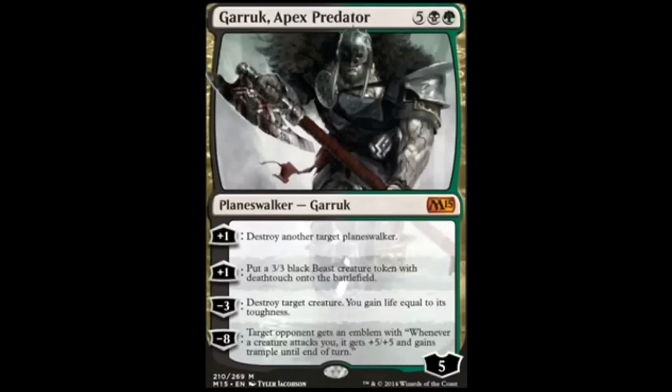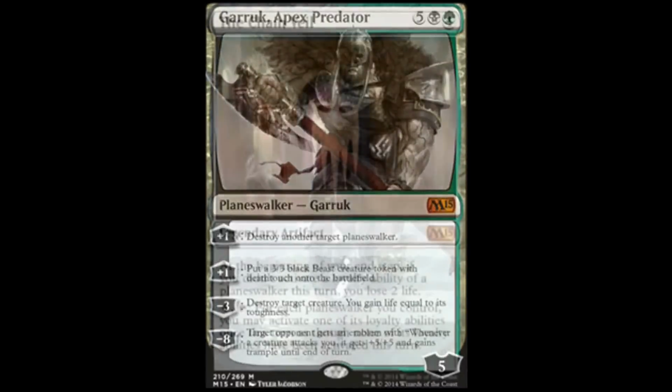Now, Garruk, Apex Predator. Considering this is the second planeswalker with four abilities, and Jace is worth $95, even though he's not necessarily standard playable, there's a ton of ramp, which could make him standard playable. It really just depends on the amount of ramp you have, with Sylvan Caryatid and Elvish Mystic. But overall, I think in Commander he's going to be amazing, and in many formats he's just going to be an amazing card. He has so much to offer, so much destruction with deathtouch and destroying target planeswalkers. I'm excited to see him, and that'd be something you'd want to invest in as well.